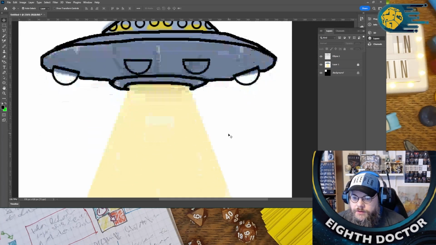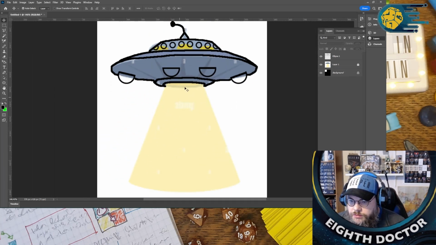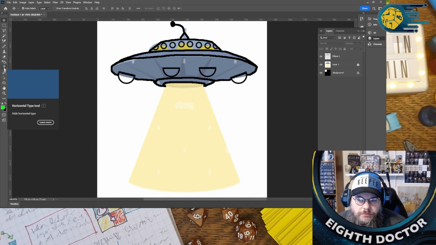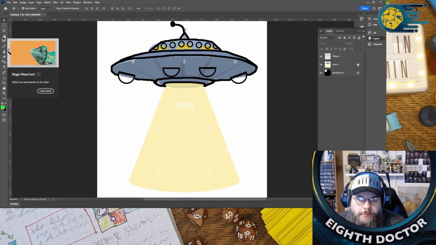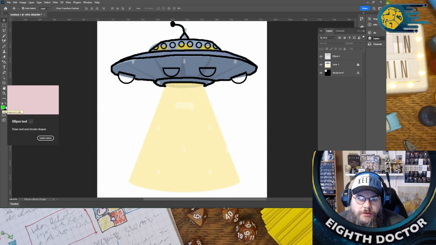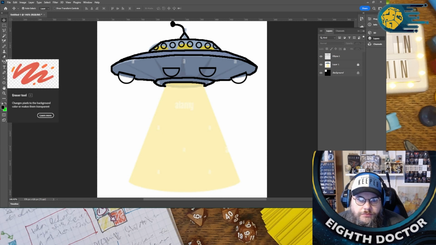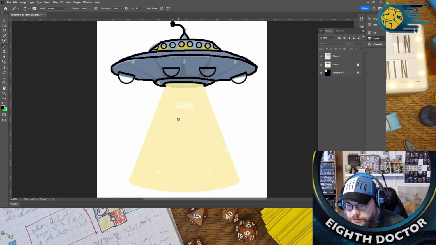Sweet, now I have this little abduction ray thing here. I'm going to have fun with this, make it a little bit different than theirs. So I want a pencil. Actually, first thing I want to do is draw a little dude.